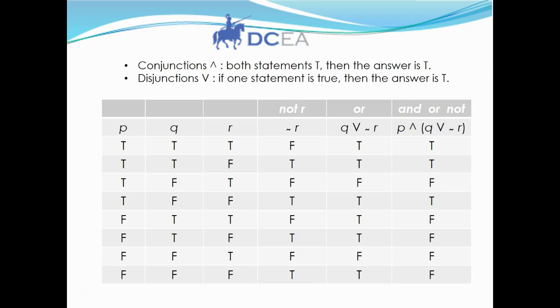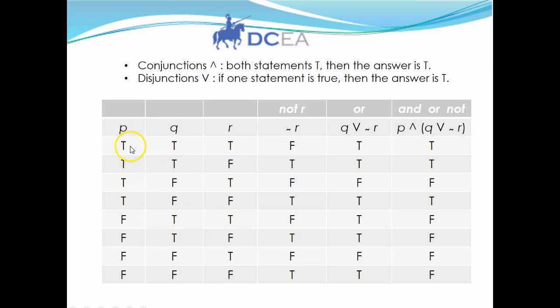We're going to look at a statement which is P and (Q or not R). Note that Q or not R is in parentheses. And what we're going to do is start by listing the conditions of P and Q. And there are 8 possible combinations. This is because we've added now a third column of R. We're going to negate each condition after we've gone ahead and listed our possible conditions for P and Q.